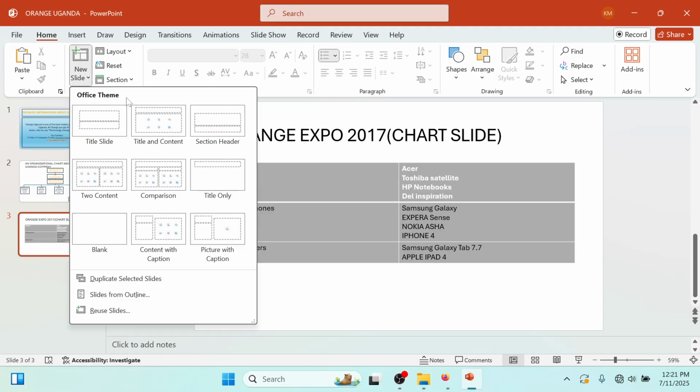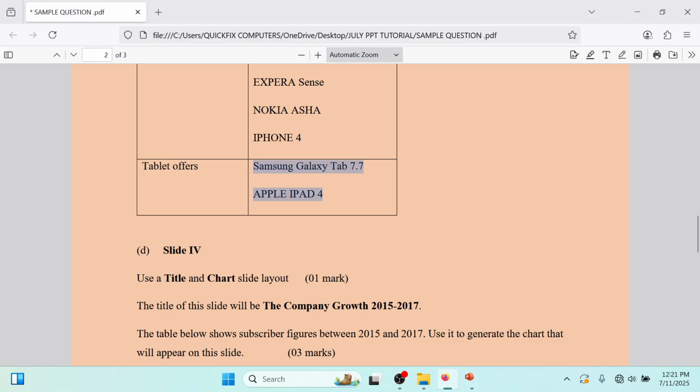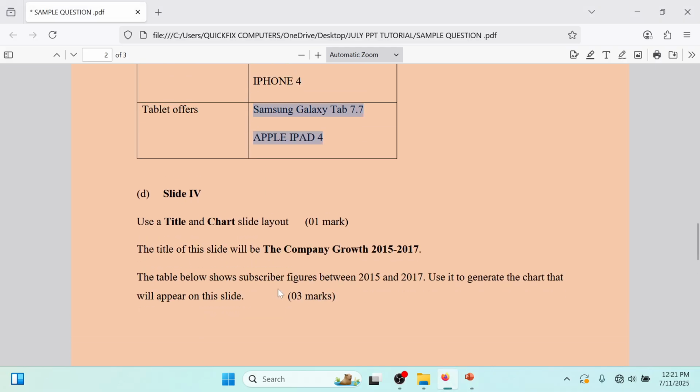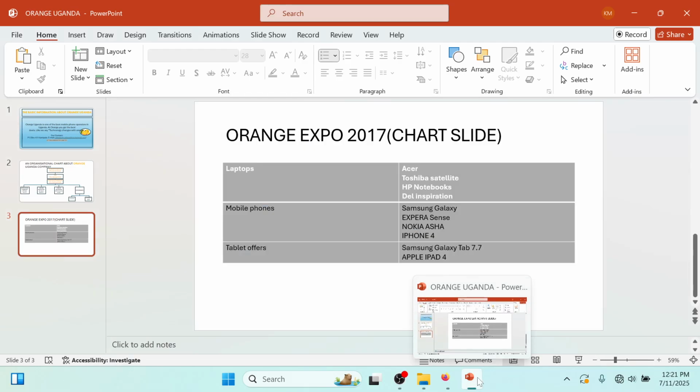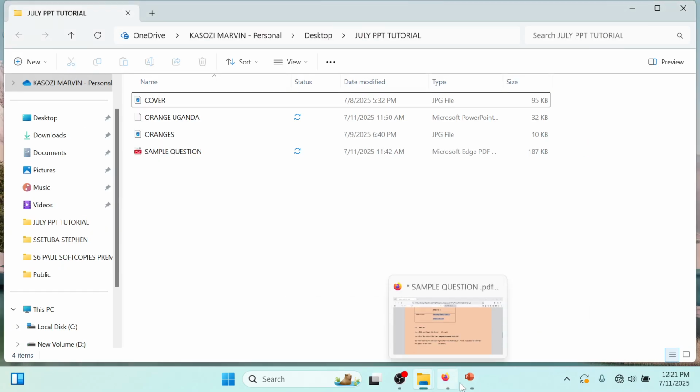Title and chart slide layout according to the question. Slide 4 is here. Use a title and chart slide layout. And the title of this slide will be the company growth 2015 to 2017. So at PowerPoint, I'm going to create a fourth slide, the last one for now.